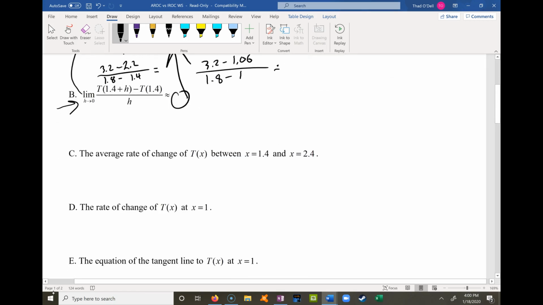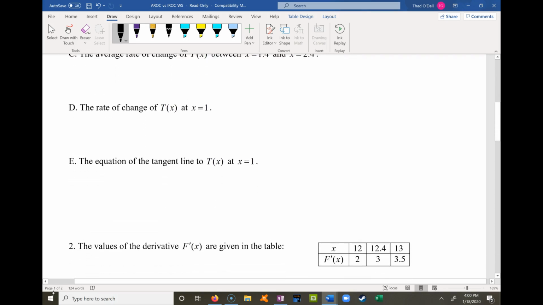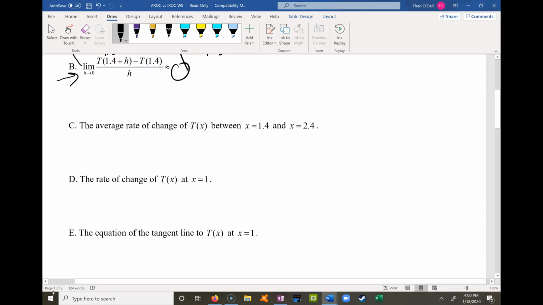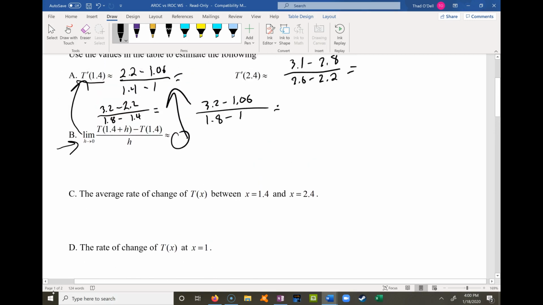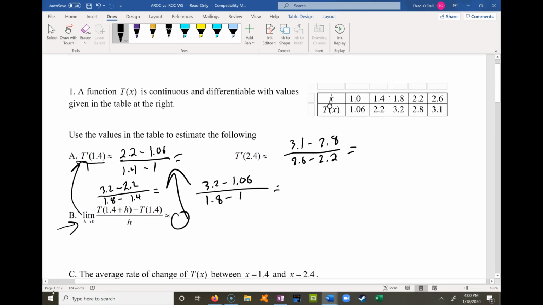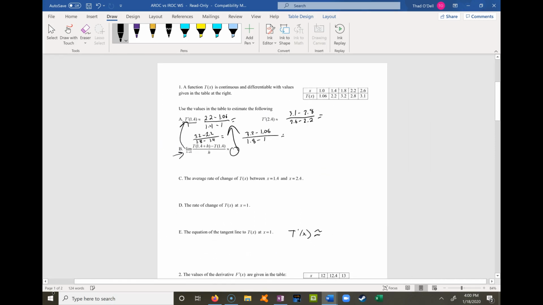Okay, so now I'm going to skip down here a little bit. Oh, here we go. Equation of the tangent line. This is probably a good one to pause at. So if I'm trying to find the equation of the tangent line at x equals 1, that means I go back up here, and at x equals 1, I need to come up with a slope for that. I can't find the actual slope, so I'll have to approximate it. So first I would say T prime of x is approximately, and let's see, that would be what?